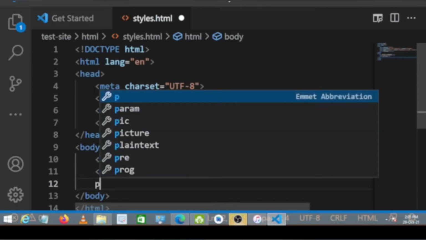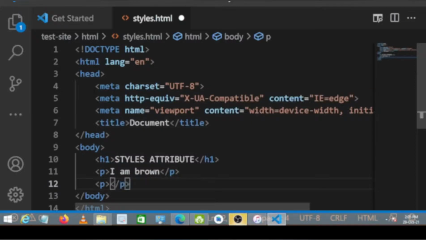Let's say I am green. Control plus S to save your work. Control plus 1 to view your work. Let's wait for it to load. Okay, so that's what we have over here.